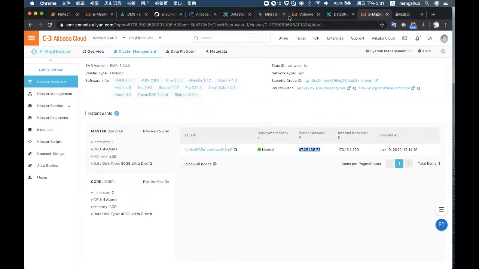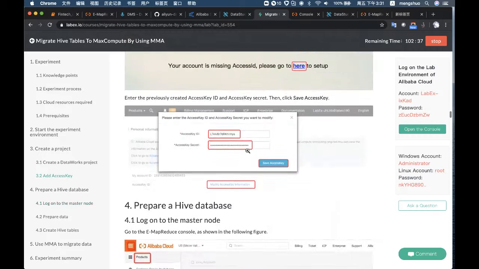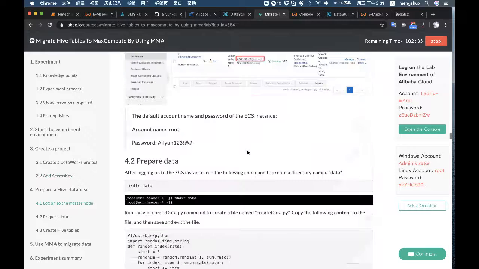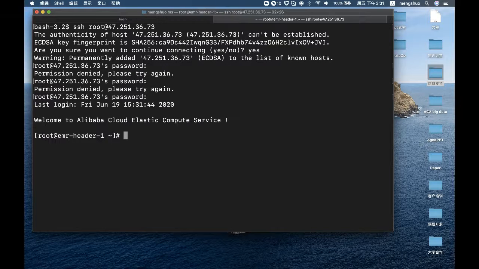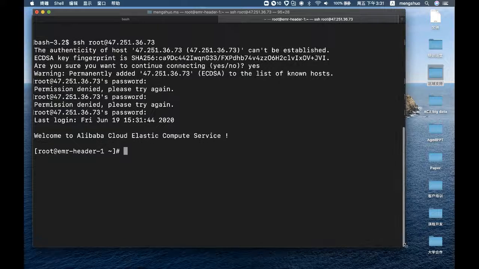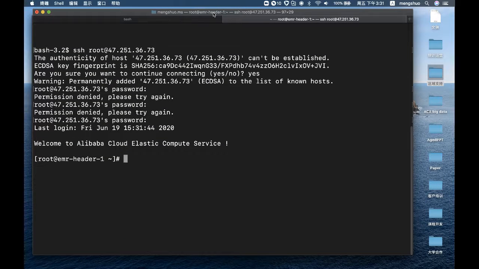All right, let's go back to the documentation to check the password. Let's copy paste this one. Okay, finally, I got onto the Hadoop master node of this Hadoop cluster.